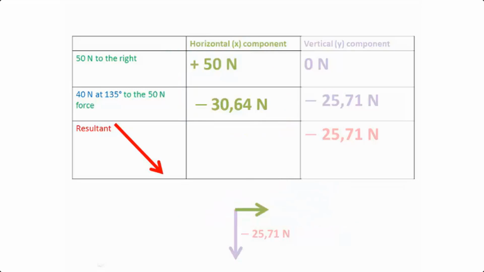It's obviously going to be to the right because the force to the right is greater than the force to the left. That plus means to the right. So can you see that we've actually replaced the real vectors, the real forces that the men were pulling with, with two forces that have the same overall effect as those men.